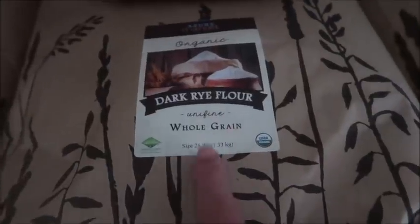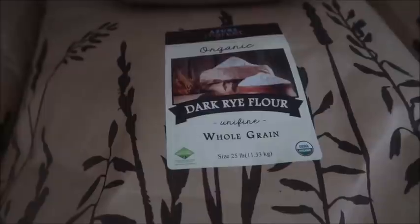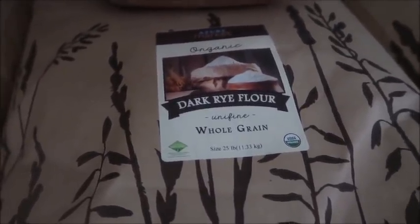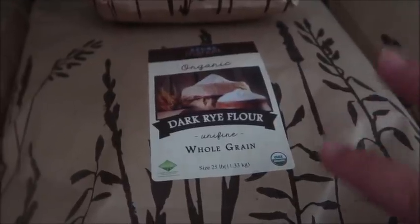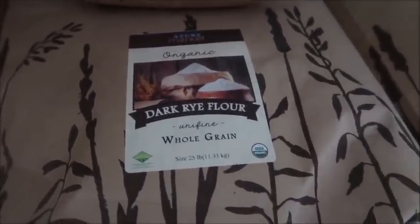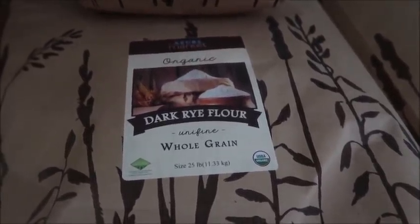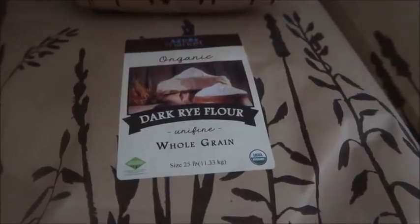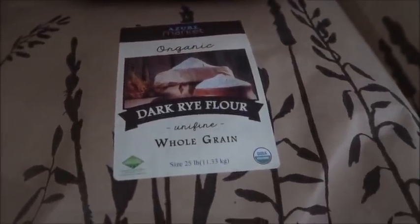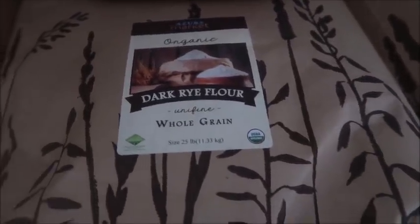This is dark rye flour. This one right here, I used to use rye flour. When we lived in Maryland, we had friends that used to get rye from the Amish. It was fresh ground. And it was really good, I remember, in cookies. So I just always thought, I need rye flour so I can make good cookies. If you use half wheat and half rye, it tastes extra sweet. So I'm excited to make cookies with this. Anyway, the dark rye flour was $21.04, only 84 cents a pound for this 25-pound bag.